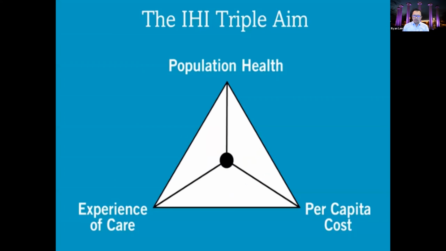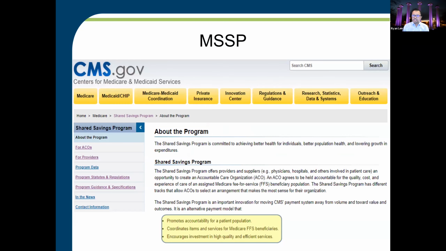And this really lies firmly square, or maybe triangular, with the IHI, the Institute for Healthcare Improvement's triple aim, which is to promote the health of everyone in a population. And that population, when we're talking about population health, is the population that you are responsible for as an organization. Then there's their experience of care. Not only should we be taking good care of these patients, but they should feel that it's good care, and we should respect and promote that their experience is just as important as taking care of them, all at the same time reducing costs. So that's really the trifecta of the original IHI triple aim.